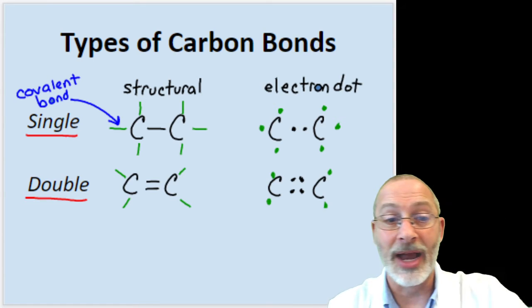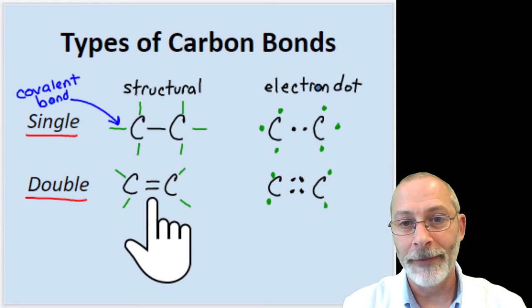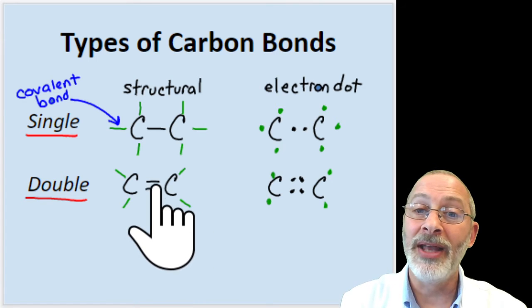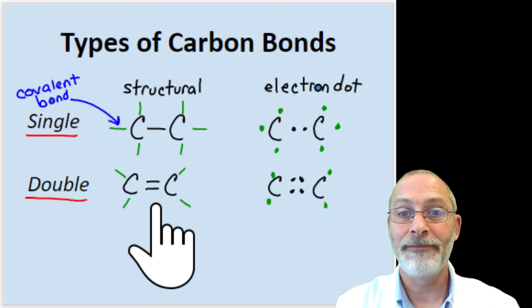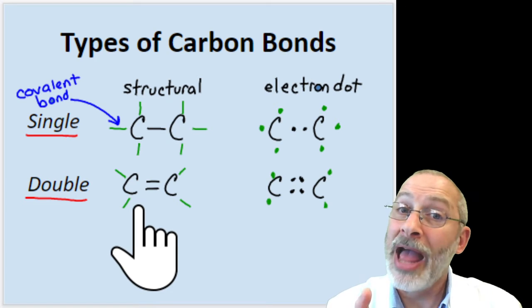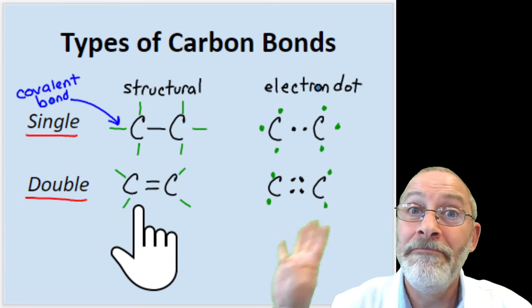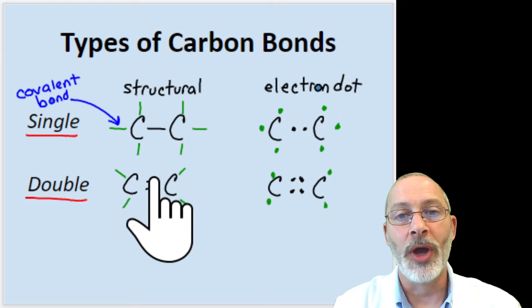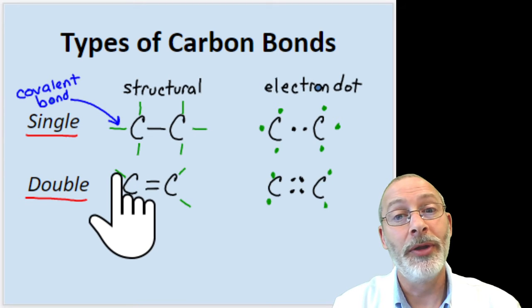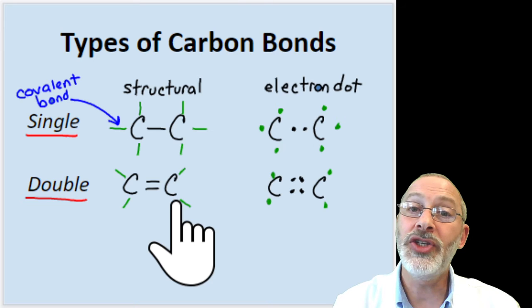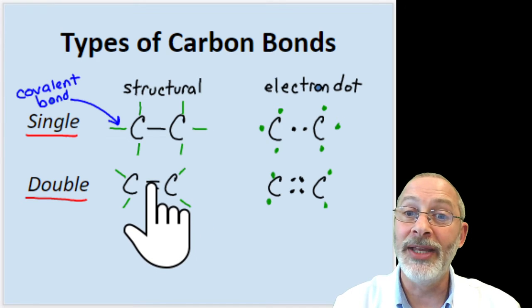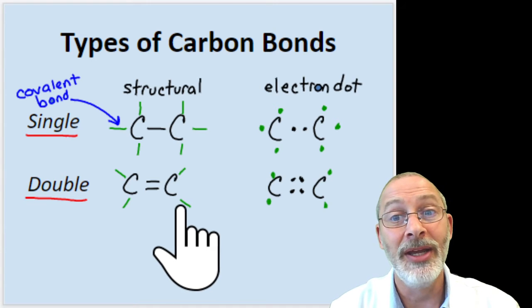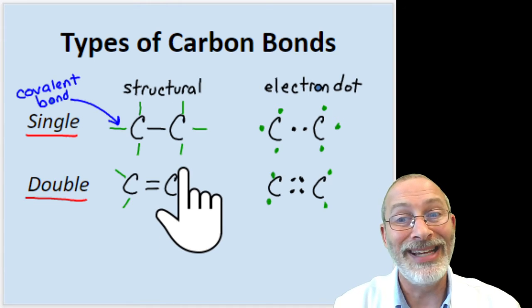How do we illustrate that on paper? This is the way we do it. Carbon, carbon, and a double bond is simply 2 lines. Remember, how many lines have to come out of every carbon? 4. So check it out. This carbon has 1, 2. We have to add 2 more. 3, 4. Now go over to this carbon. We already have these 2 lines, covalent bonds, coming out from it. How many more covalent bonds do we need? 3, 4. See how that works?